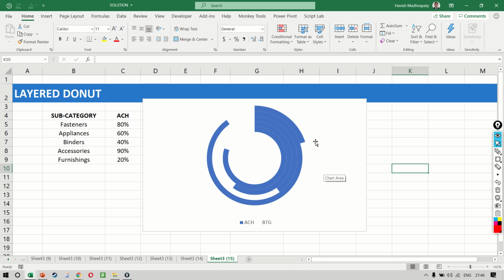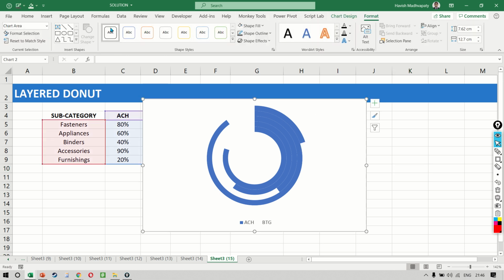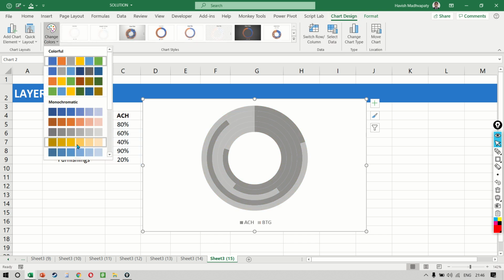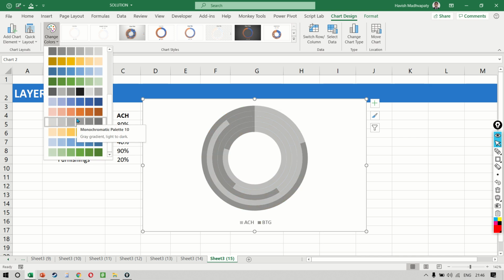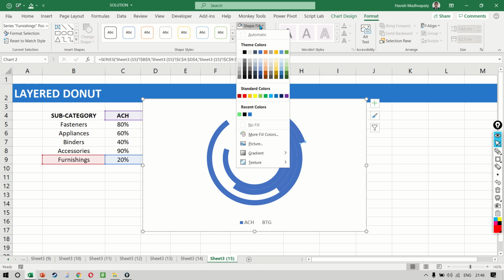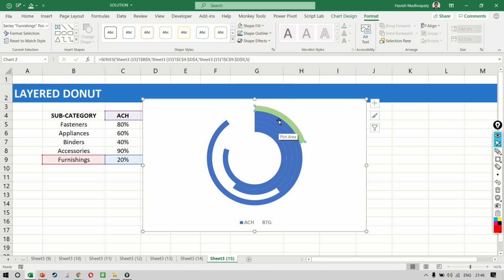Finally, what we want to do is to color these separately as well. So we can select the chart and on chart design, go to change color and we can choose different colors like this. Now, right now the colors are not changing differently for all the circles, not a problem. I can just select these independently and even though it takes a little bit of effort, it's definitely worth the effort. So if you notice, I'm choosing every single subcategory one by one and putting a different color for each one of them.